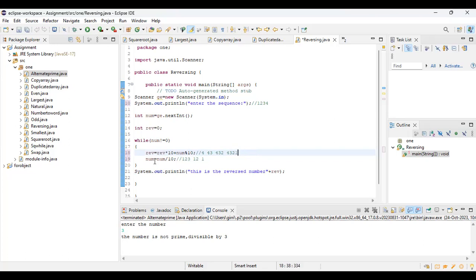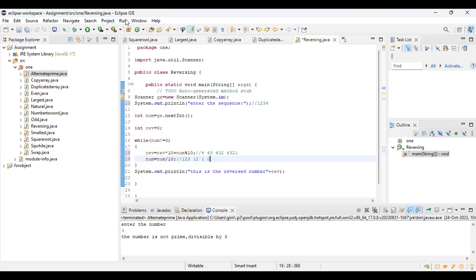And again when we come here, num is equal to num divided by 10. Because here it becomes 0, as we cannot divide it further, it will stop here. Now again when it goes and checks the values, there are no values left to be reversed. So here the loop will be closed, then it will come to the outer layer. So this is the reversed number.